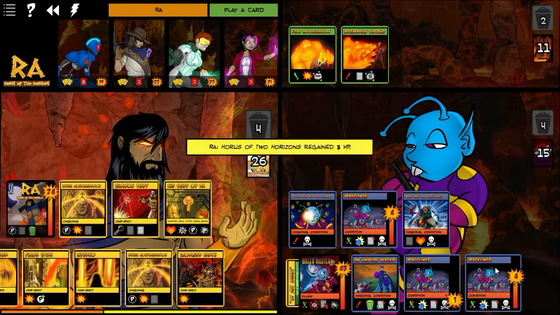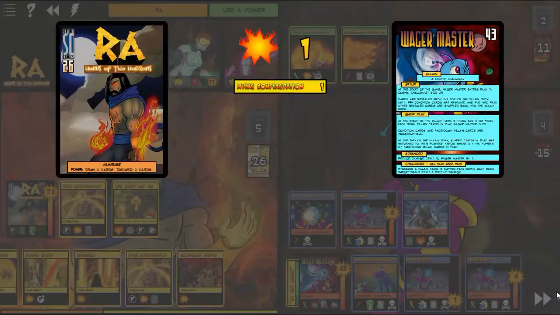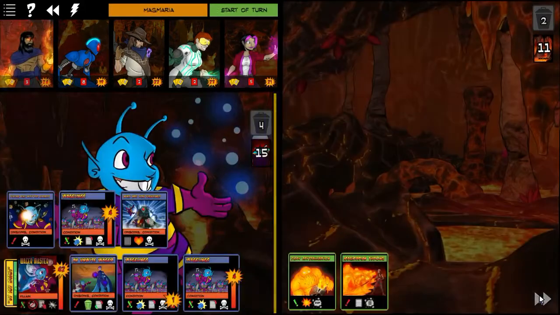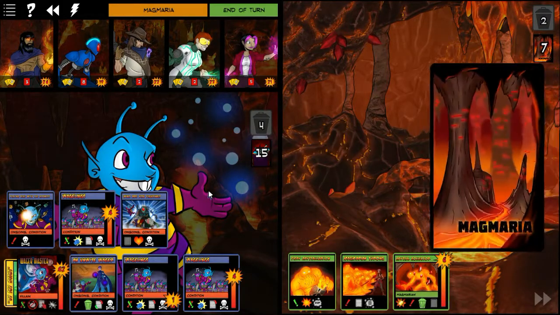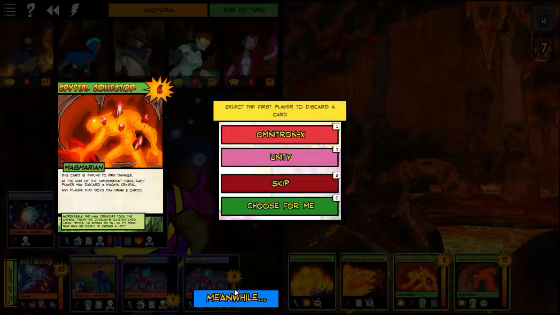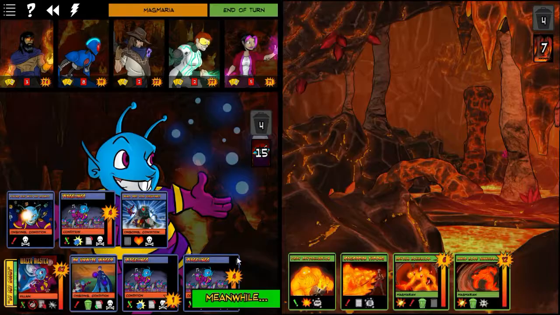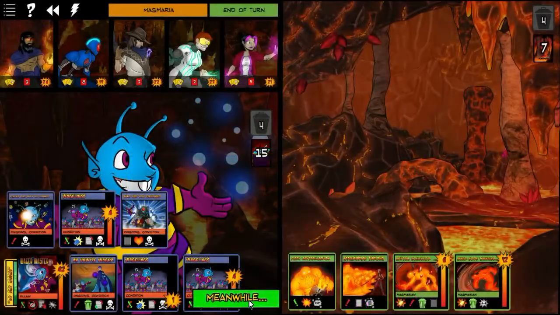So let's put out the staff. It's an equipment card, so I'll have that going for me. I'm looking for imbued fire, in case you're wondering. Crystal collector. Okay. Omnitron wishes to draw 3. We'll sacrifice a rocket punch. For Unity, what does she have? Ooh, I can get rid of the scrap metal.